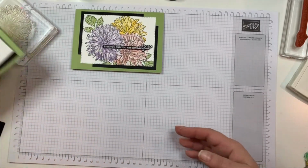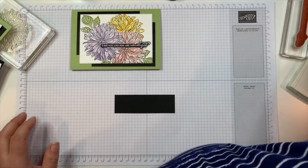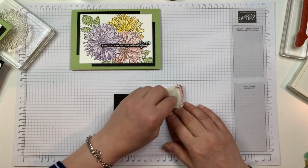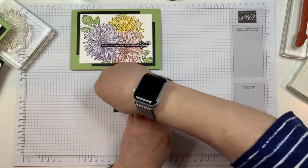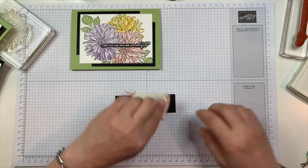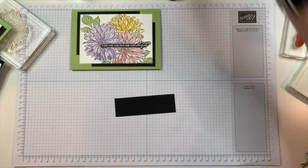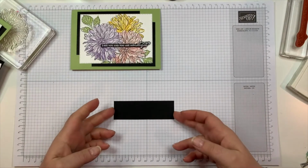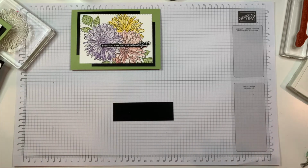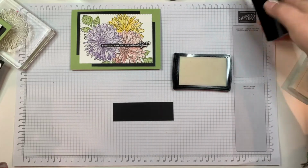I'm going to go ahead and work on my sentiment while I decide whether I want that to be horizontal or vertical again. So I'm bringing in my embossing buddy. I know Stampin' Up! doesn't carry them anymore. I have some that I sell at cost here in Australia. If you don't have one and you would like one, again, Nancy at nancysniftynotes.com, and I will hook you up. I think it's invaluable. It gets rid of any oils or static when you're going to do heat embossing.